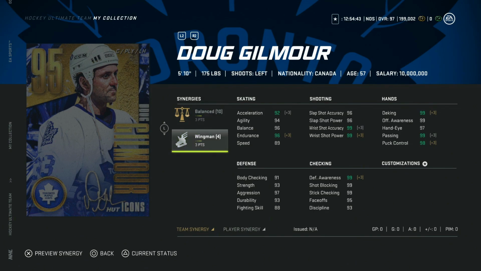So I probably wouldn't do this upgrade even if I had the silver one, but he does give you a valid face-off guy for the rest of the game.